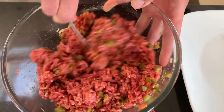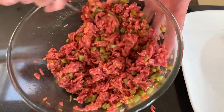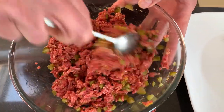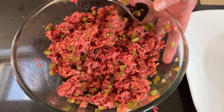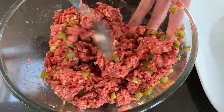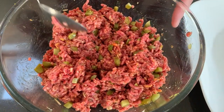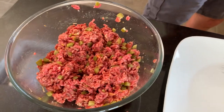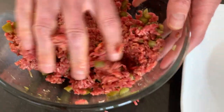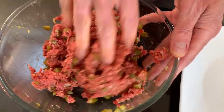But again, we're just trying to get all them good flavours in. As I said, the seasoning as well. You need that seasoning, you need that salt to bring the flavours out. It smells nice. I don't eat it uncooked, obviously. Some people don't. Right, so now I'm just going to start getting my hands in, because I want to give it a good squelchy bit.